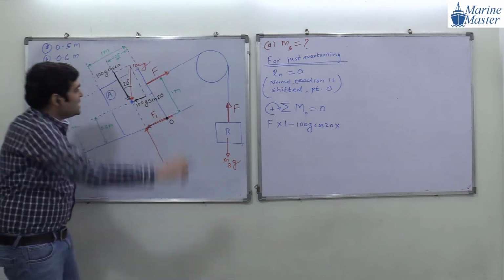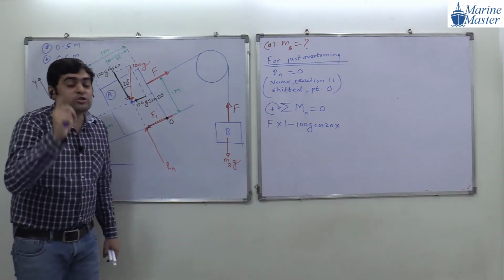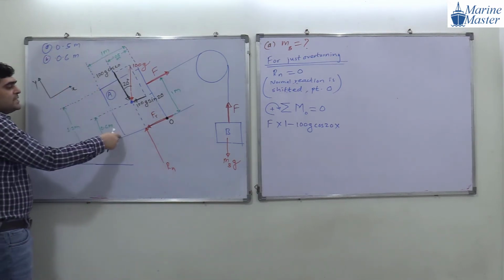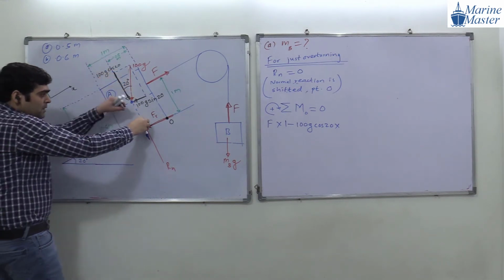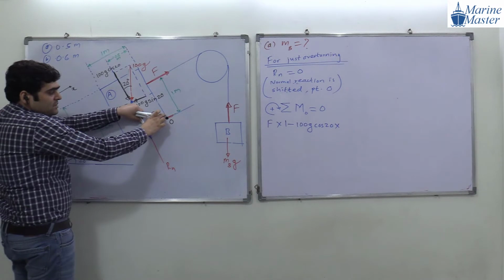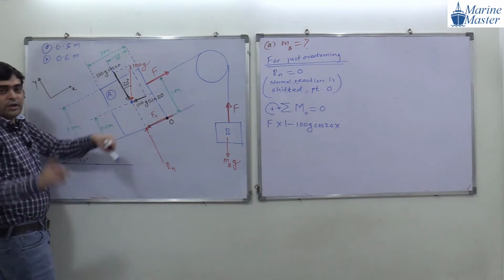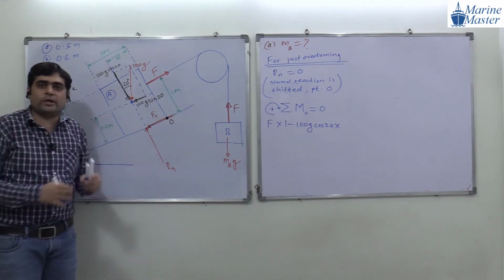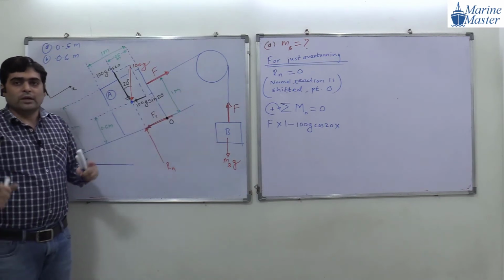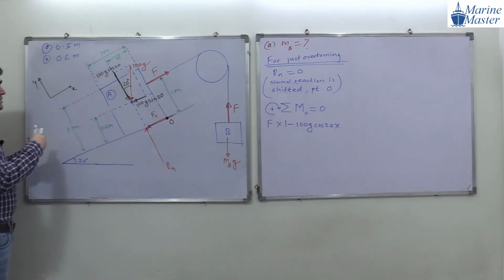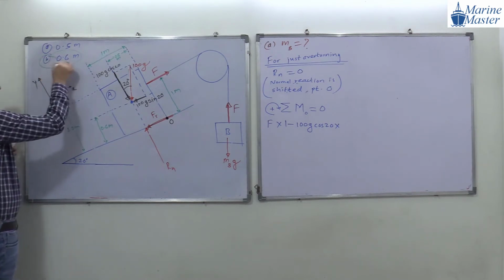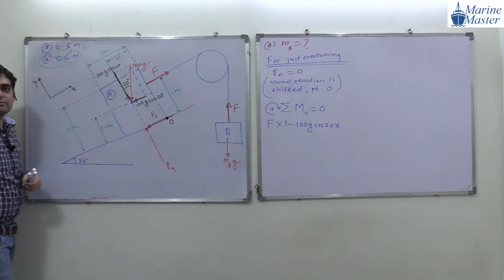0.5. Okay, guys, as you are saying, see, sometimes most of the people get confused and they will say 0.6. No, guys, see the force, 100G cos 20. And what will be the perpendicular distance? This distance will be the perpendicular distance. So that's why I'm always focusing on trying to draw bigger drawings, so there will be no such type of confusion. Sometimes some people may say 0.6 and it will be a wrong answer. So our correct answer for this one is 0.5.